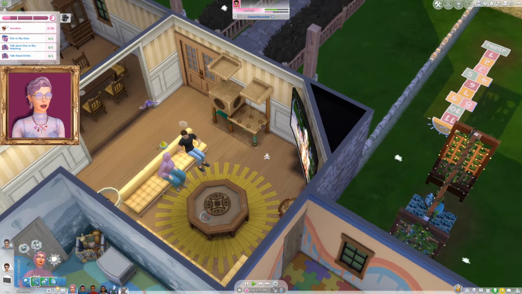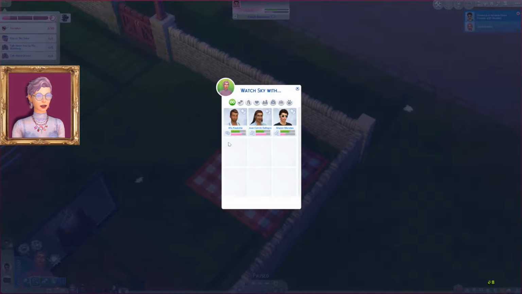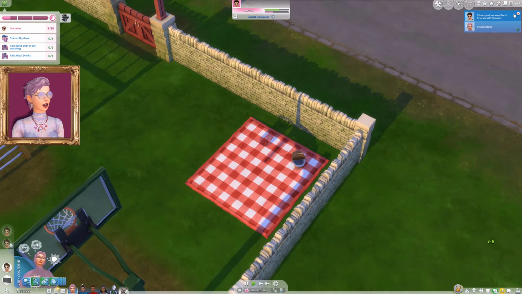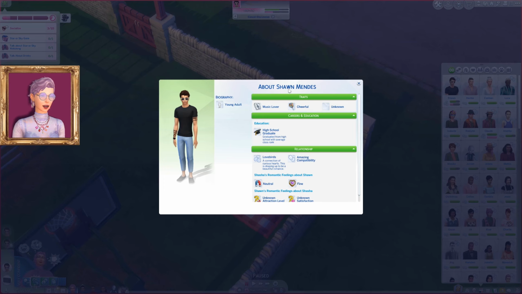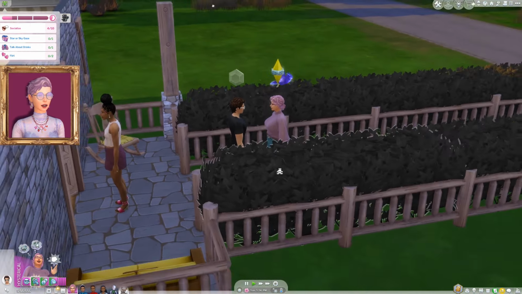All right, now we can stargaze or skygaze. Do we want to come out here and do that? Watch sky with Shawn. I'm sorry, it's Shawn Mendes? Was his last name on Cupid's Corner and I just fully missed that? Because if so, that's embarrassing. That's so funny. Oh my gosh. Well, I guess we're just casually on a date with a celebrity then.